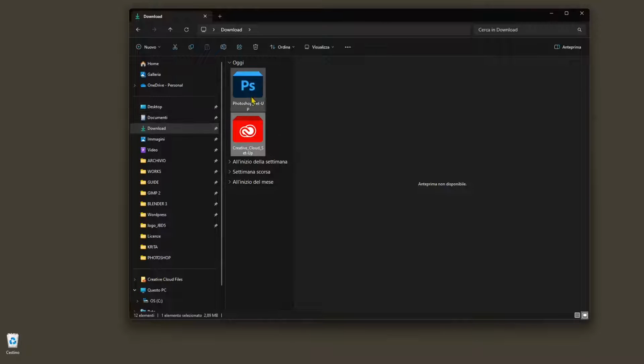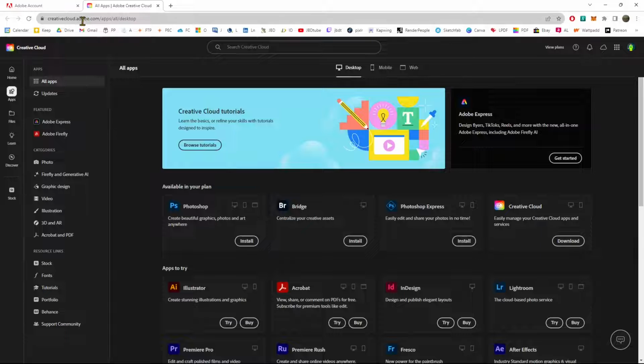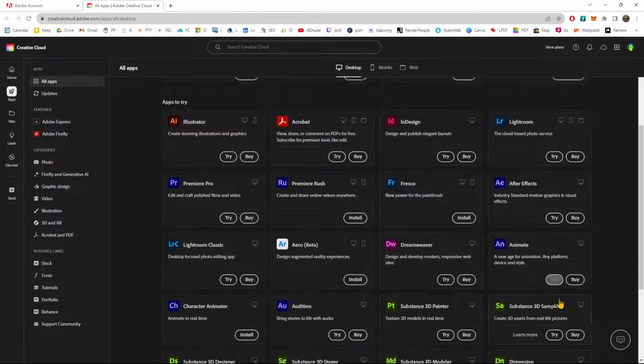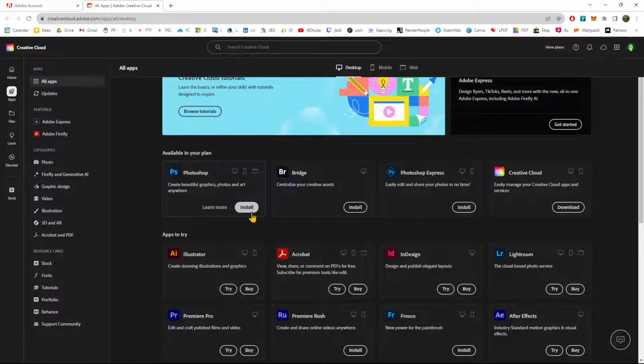And you can also access your Creative Cloud with your Adobe account inside a web browser. So right now I am inside a browser and I am inside my account space. So here I have my own page where I have like other details, and this is the apps page where I can install whatever app I have bought, and these are others that I can still buy or I can still try. But you can see I can download here, I can install Photoshop. So I'm going to click on install, and then it's going to be a process of downloading and installing that is going to take a while.